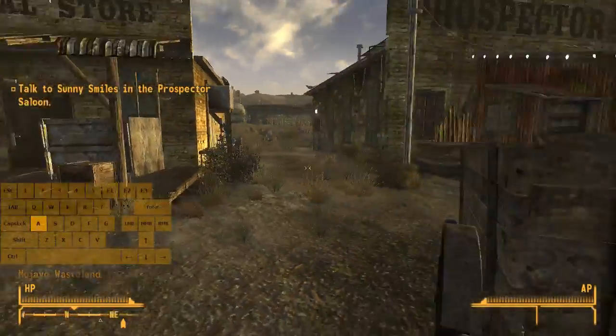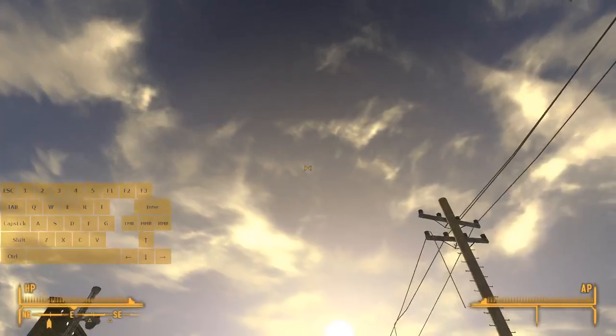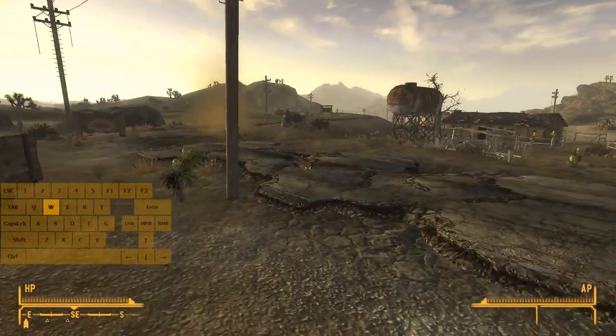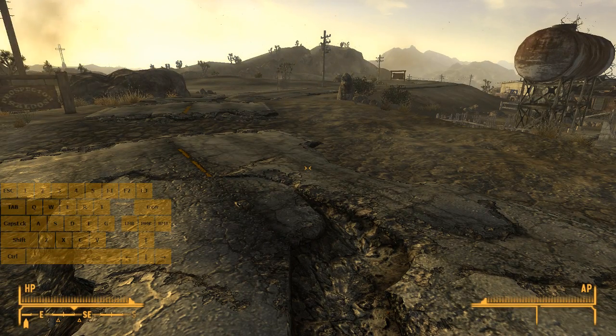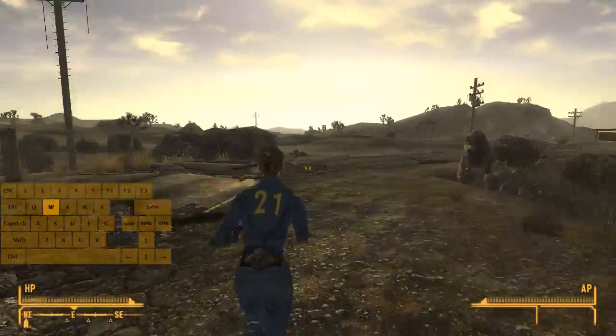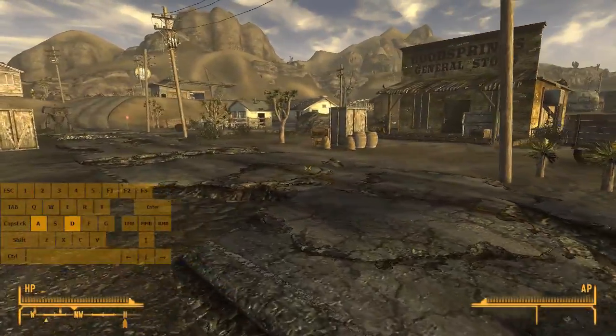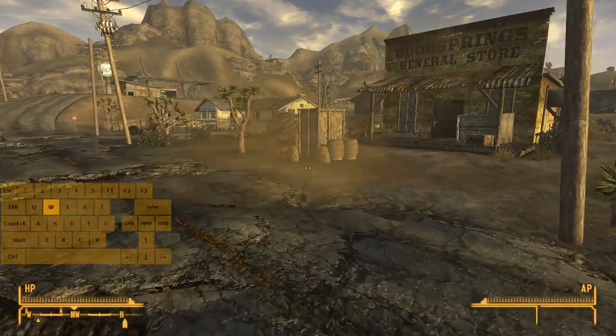Some things to know: if you dash and hook too late, you get, what's it called, the Vault Boy guy on the screen saying your legs are crippled, but your legs are actually not crippled. But that will also have the side effect of you not being able to dash.